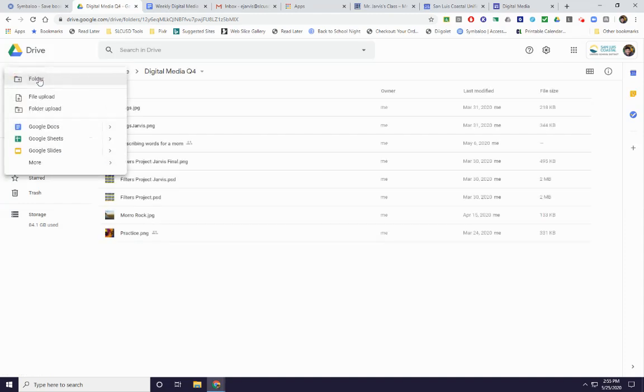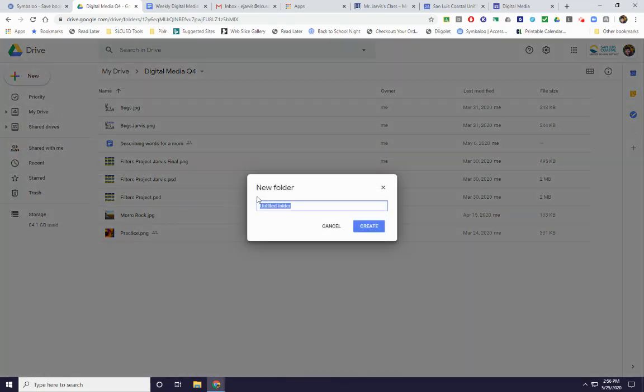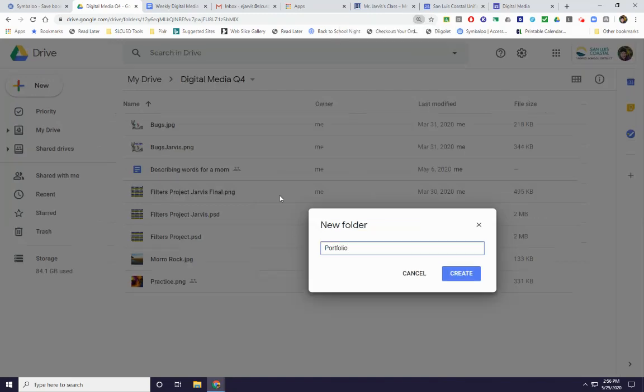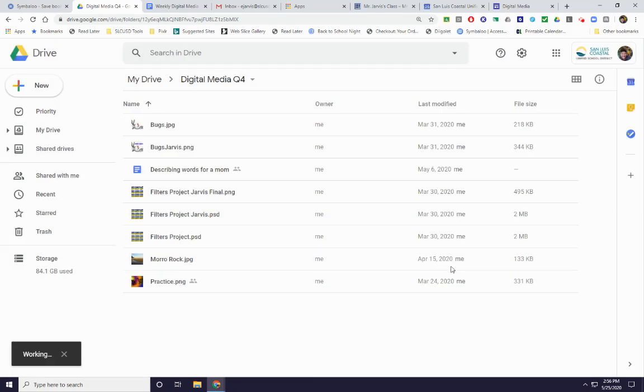It's going to be new folder, and you're going to call that portfolio. There we go. Portfolio, P-O-R-T, F-O-L-I-O. I don't know if you can see that a little better. So just new folder, call it portfolio.